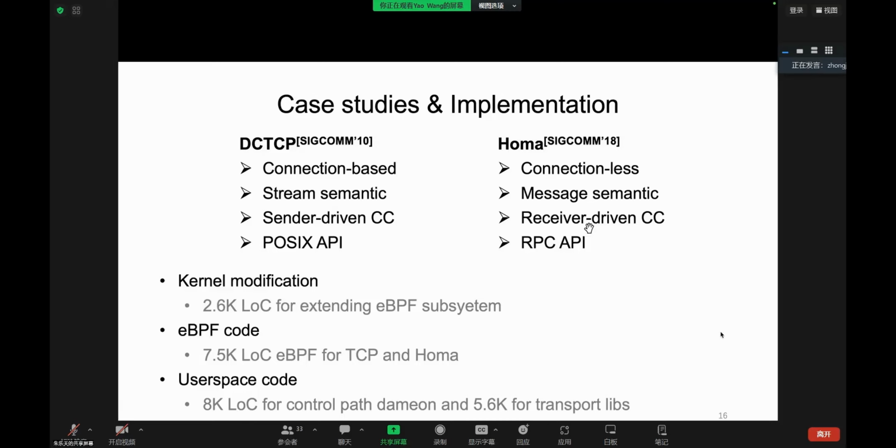Each one does need some kernel modifications to make everything work. But as long as we apply these changes to the kernel, users can benefit from each one.